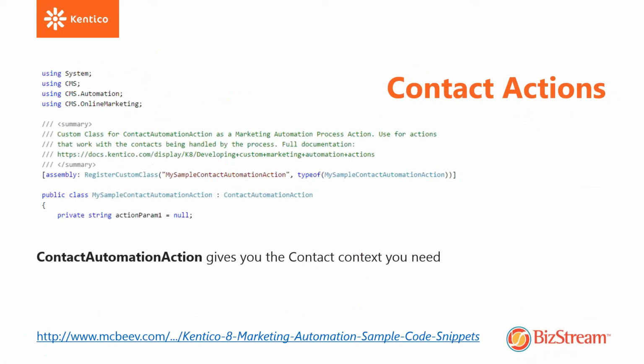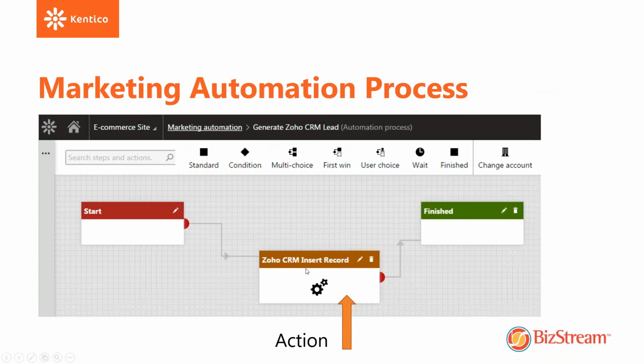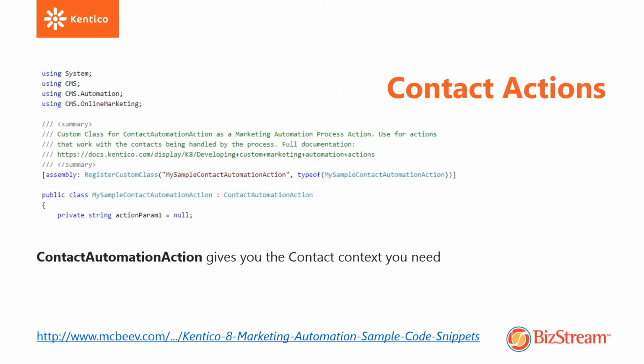And as long as you register the custom class as the right type, it then shows up to be used when you say add new action. And it's a very standard way that you would add anything into Kentico. As long as it's registered, that's all it takes to do it. And then there's some more sample code. Again, I have a blog post that goes over this. So if you want to see the full sample, go ahead and click the link.